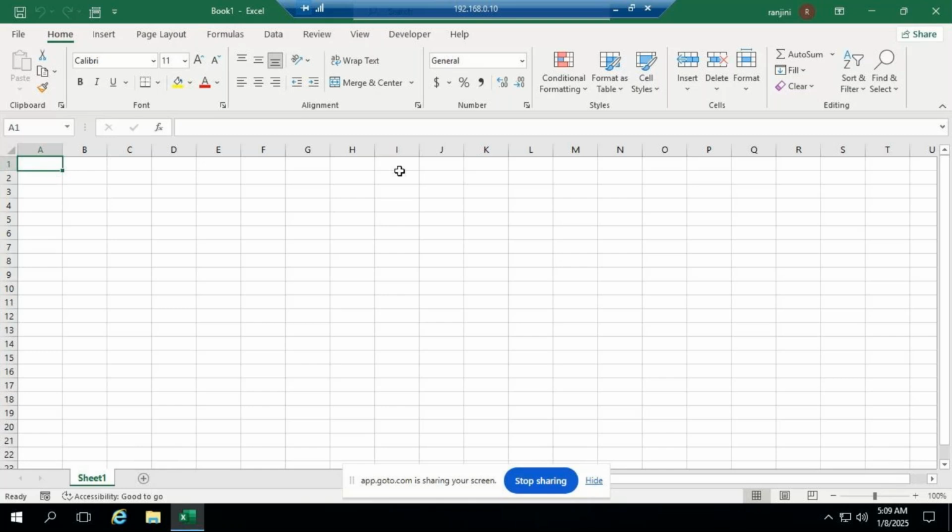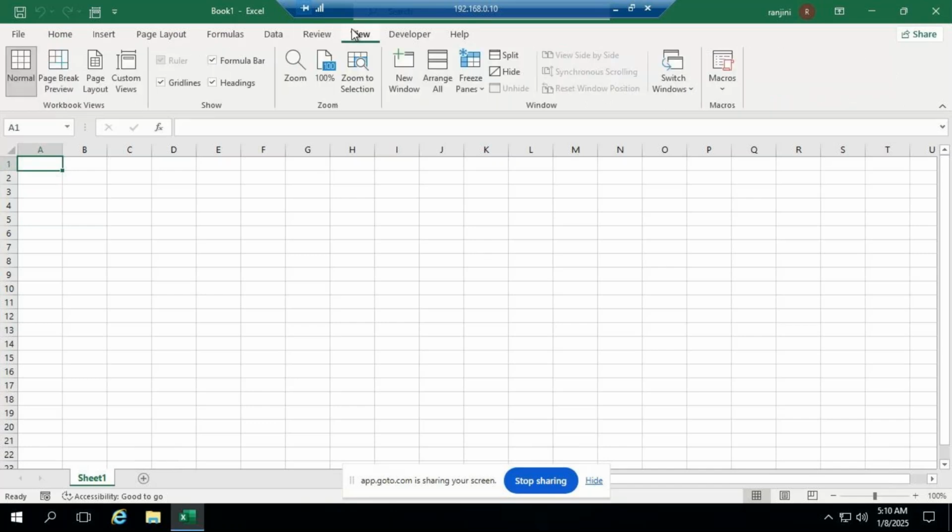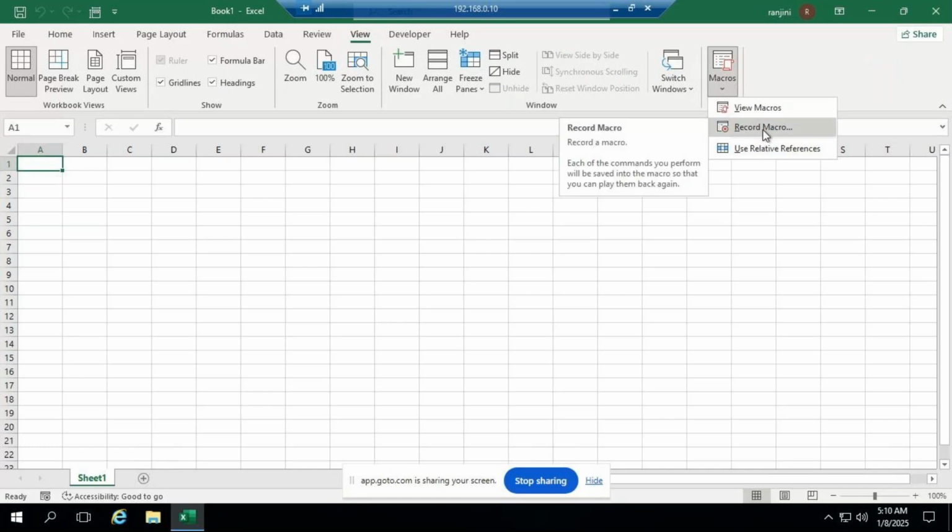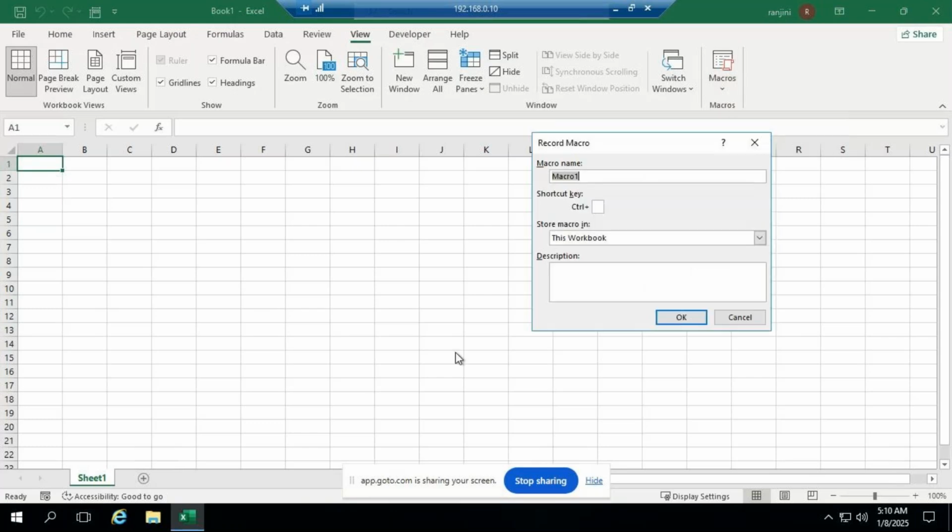So how many times you run, you get the same content. So I'll just show it once again. You be in a new workbook. Okay. You don't type any content. First only don't store any content. Okay. So go to view, macro, go for record macro. Once you click on record macro, in your status bar you will get one square box. So it indicates that you can stop recording.